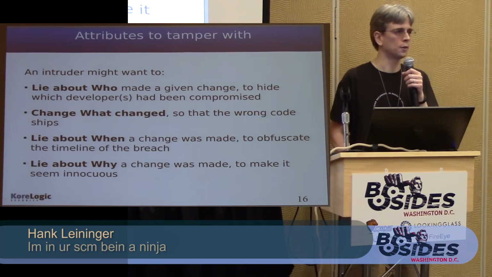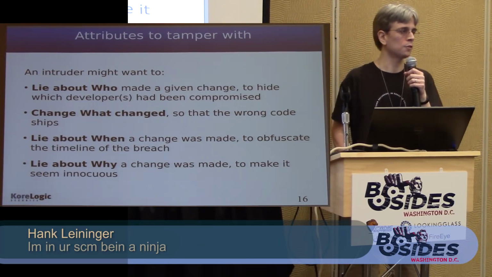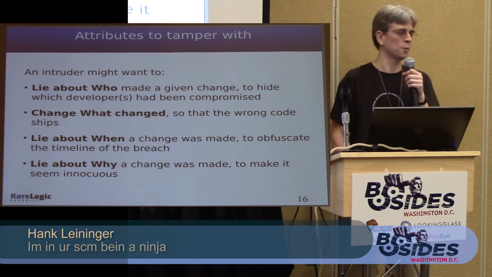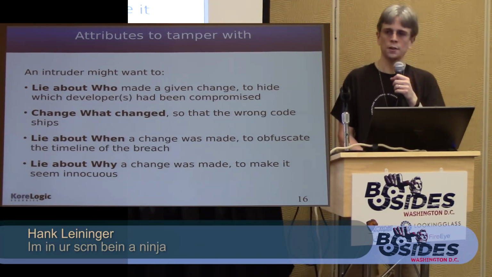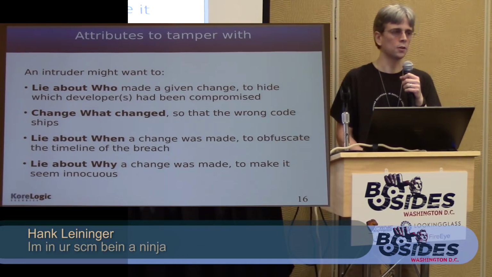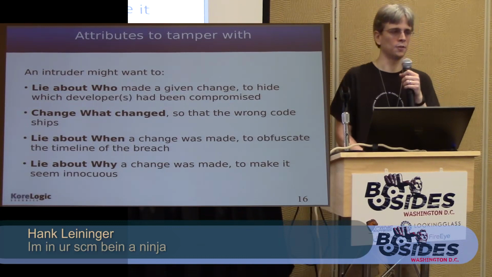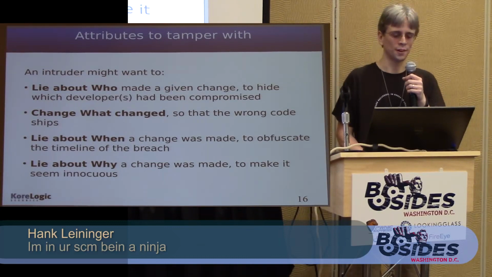To cover up the evidence trail further, they may want to change the dates of a commit or whatever to obfuscate the timeline of their compromise, or change the log message about a commit so that it fits the new rewritten history. For example, they introduce a bug and add a commit message that says "fixed a bug" or something interesting like that.